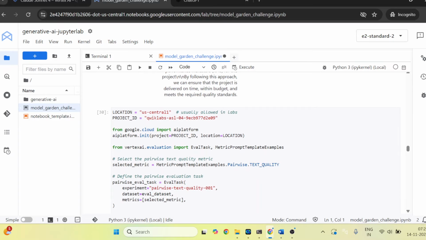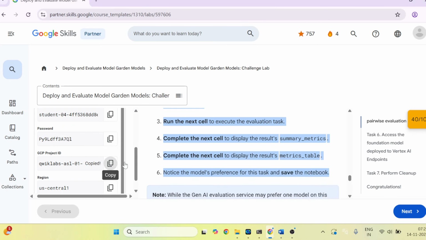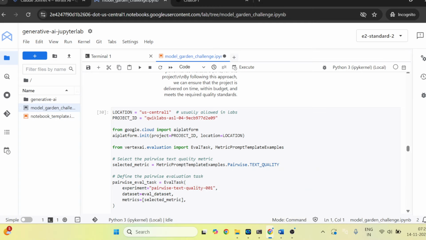You have to change the project ID from here. That's why it is throwing a permission denied error.